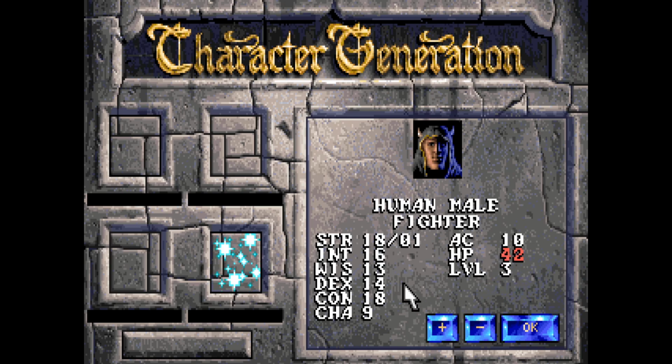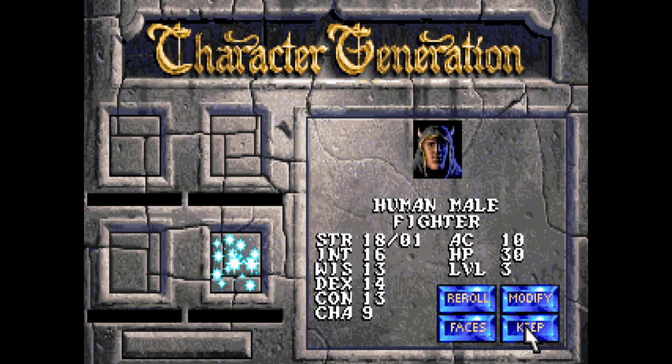So Constitution of 18 is plus 4. All right, so 30 plus 3 times 4 is 42. Now, as I reduce Constitution, it will reduce the hit points. Okay, and that's how you can modify your character.